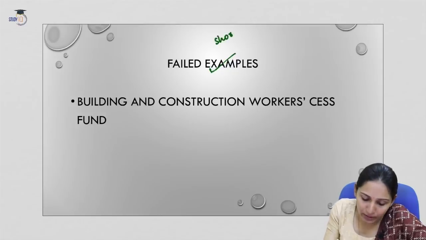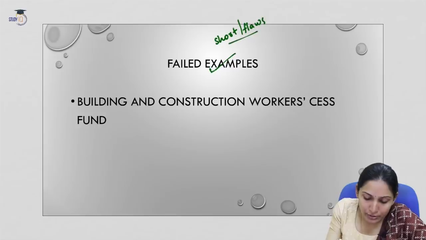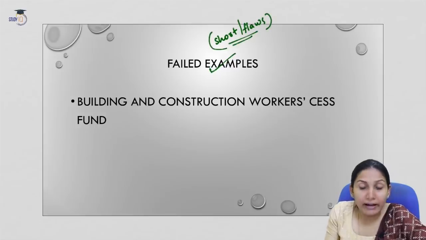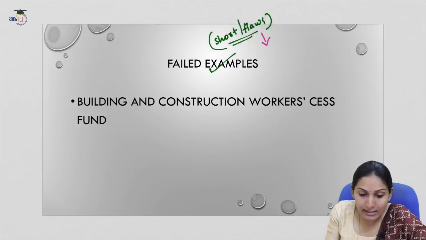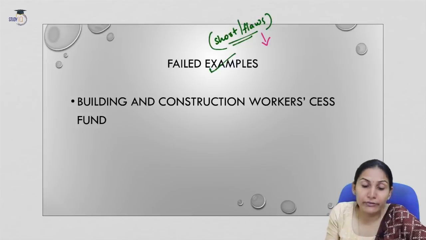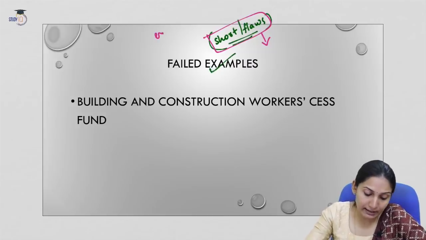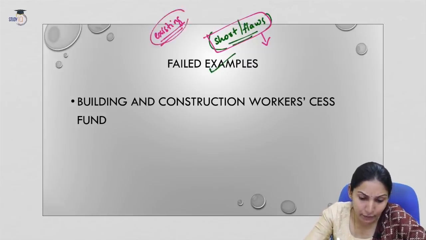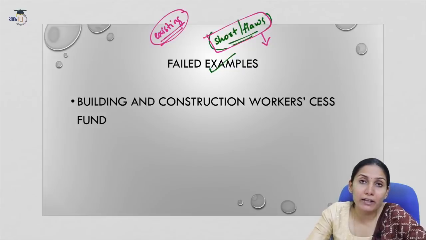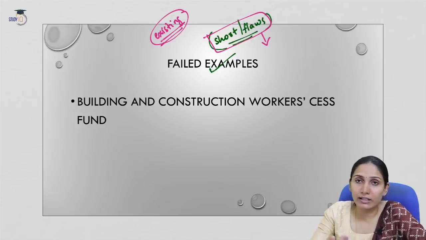Now we have already understood what the shortcomings and flaws in the code are. Similar shortcomings and flaws have also occurred previously, and the existing benefits for the unorganized workers have failed to materialize because of them. If we look at the present status, there are already existing benefits for unorganized sector workers, but most of these benefits have failed to materialize. Even though it is in the rules, in the laws, in the papers, the unorganized workers are not getting the benefits. So these proposals or initiatives have not materialized. This is because of the structural flaws that we have already discussed with regard to this Social Security Code.